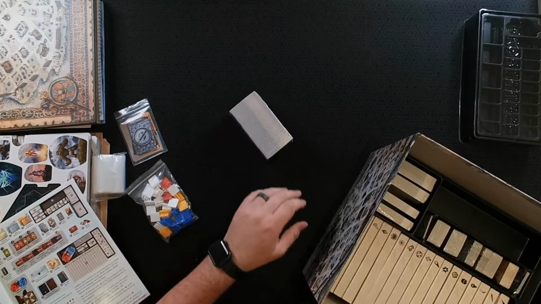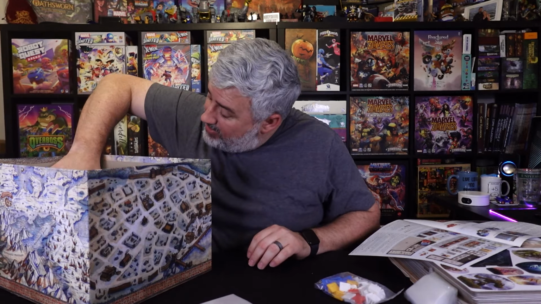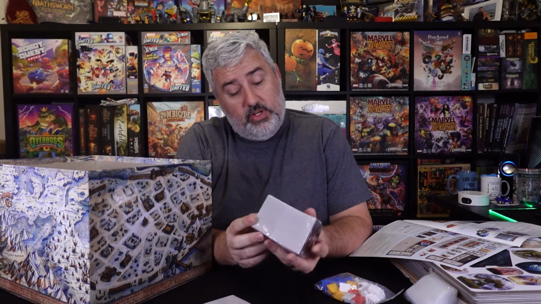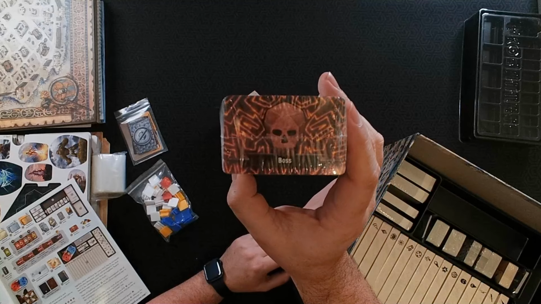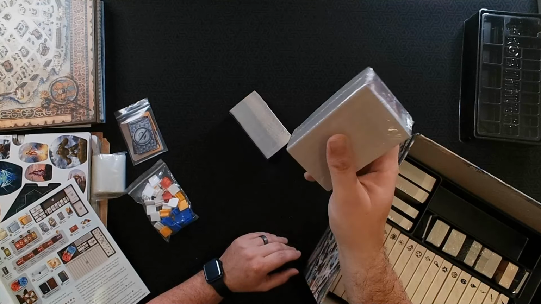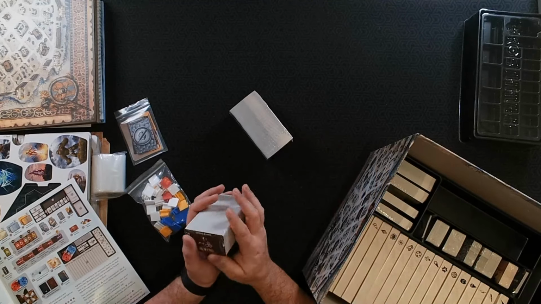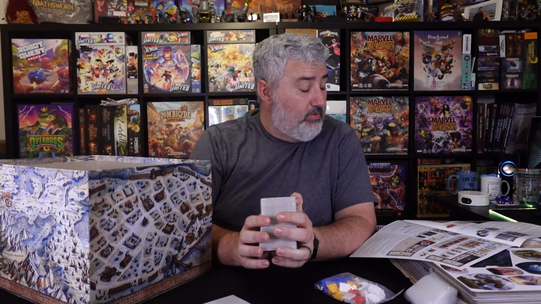So again, I don't want to open these up. I'm fine with just showing them off a little bit while we're sitting here. These are going to be, well, let's go ahead and look at that. These are going to be boss cards in this brick. And what the boss does, or what the creature does, so this is Chilling Breath, with, I'm assuming, an initiative 14.